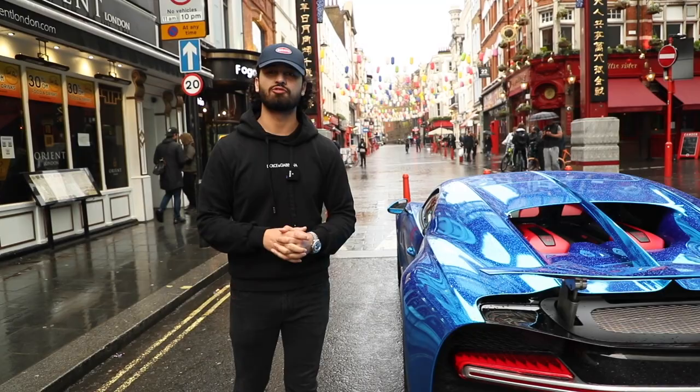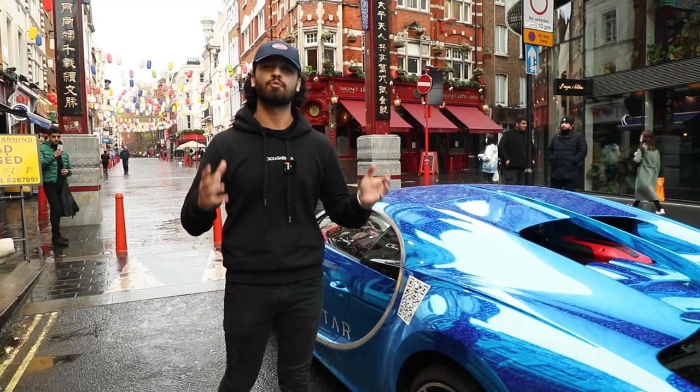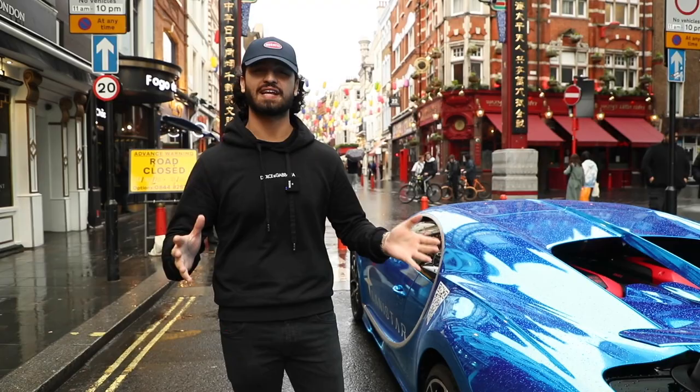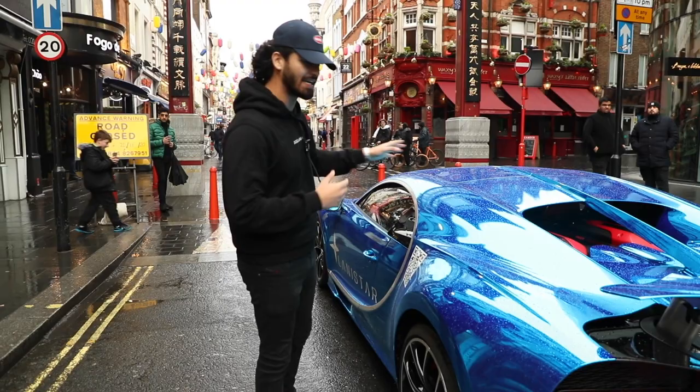I think this child here is very excited to see this Chrome Blue Bugatti Chiron. You like it? It's pretty sick, huh? This is another thing as well — the car is left-hand drive. Some people have been asking why is your Bugatti left-hand drive. If you don't already know, all Bugattis are left-hand drive. I do sometimes actually forget when getting into the car because I'm so used to being on the right side. But yeah, this one's on the left and I'm quite enjoying driving it on the left-hand side.